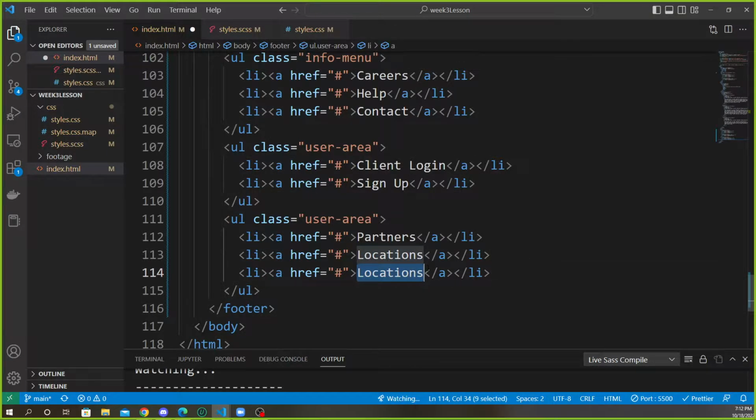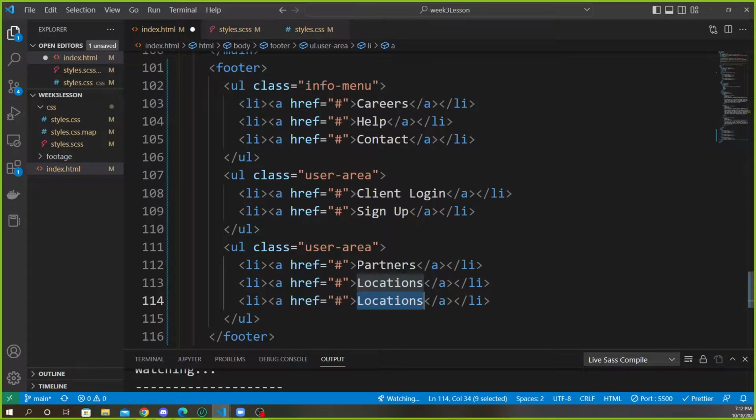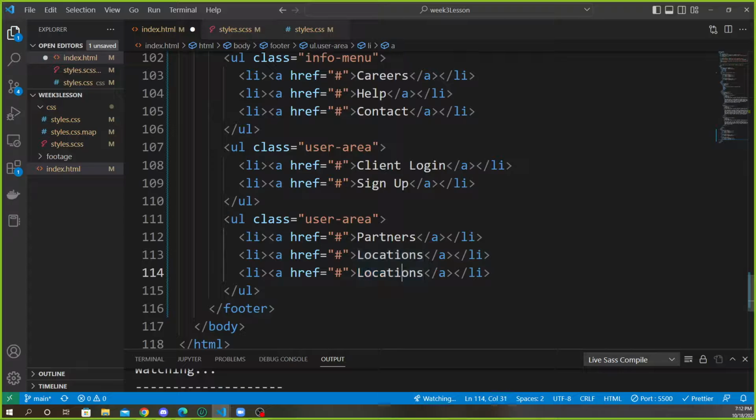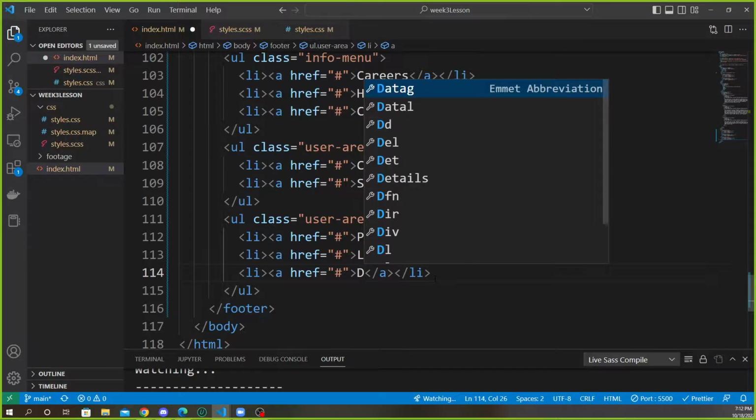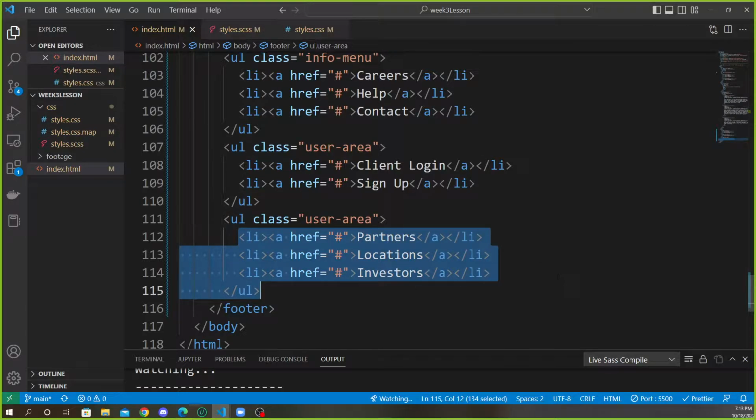What else? Investors. Random stuff that sounds like it would belong in a bank.